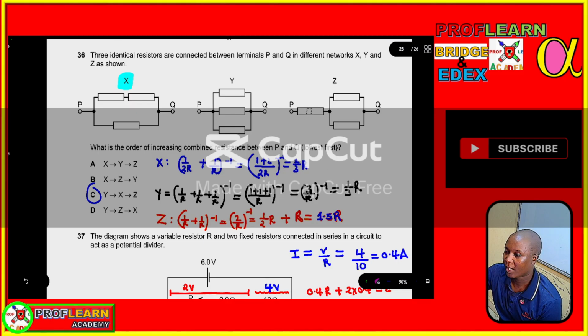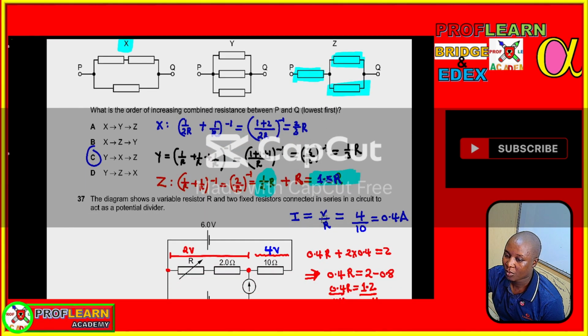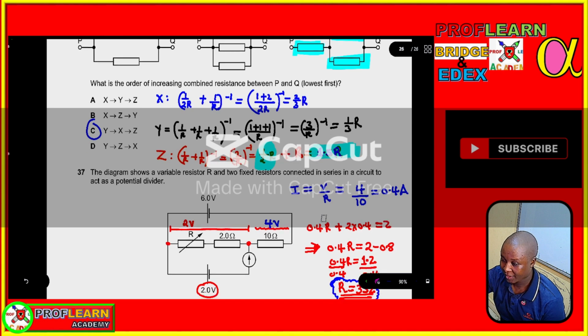And in this one, we have these two in series, in parallel. You shall first work out this by saying 1 over R plus 1 over R. Working it out, you shall get R over 2, so 1 over 2R. Then since we have another resistor here, which is in series with this one, we shall say R over 2 plus R. And this is the total resistance we shall be having at this particular point. So arranging them, you are going to have your answer as C.